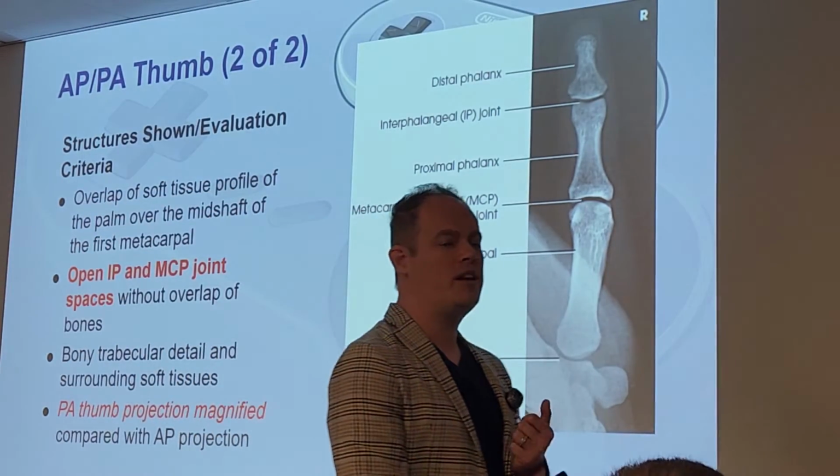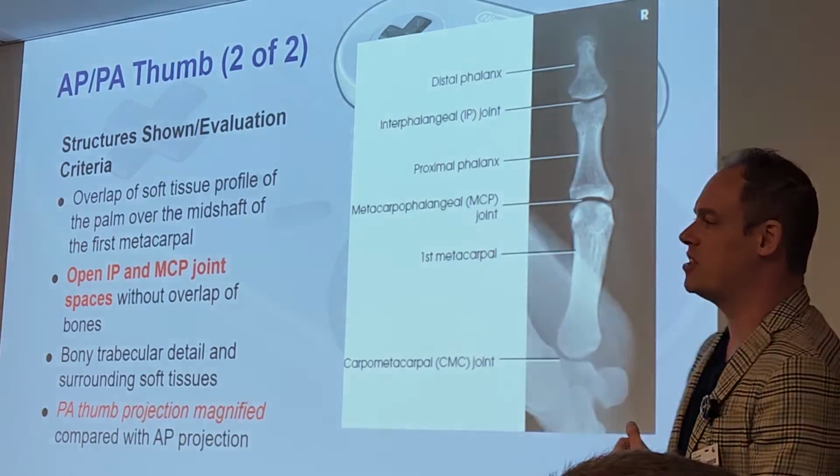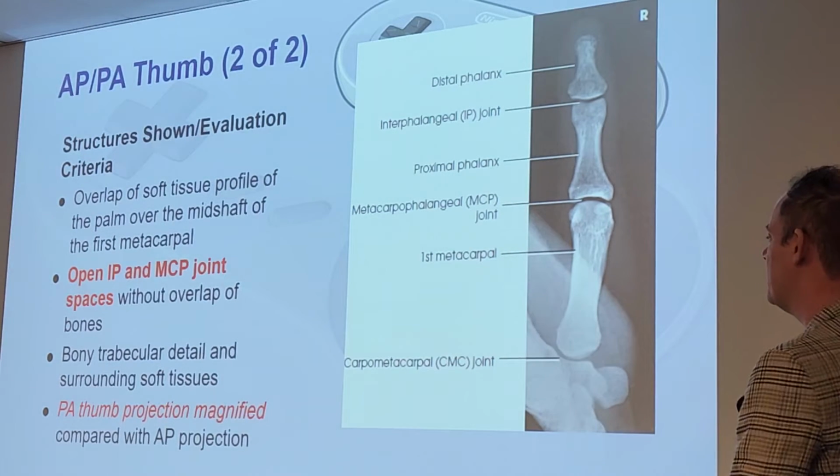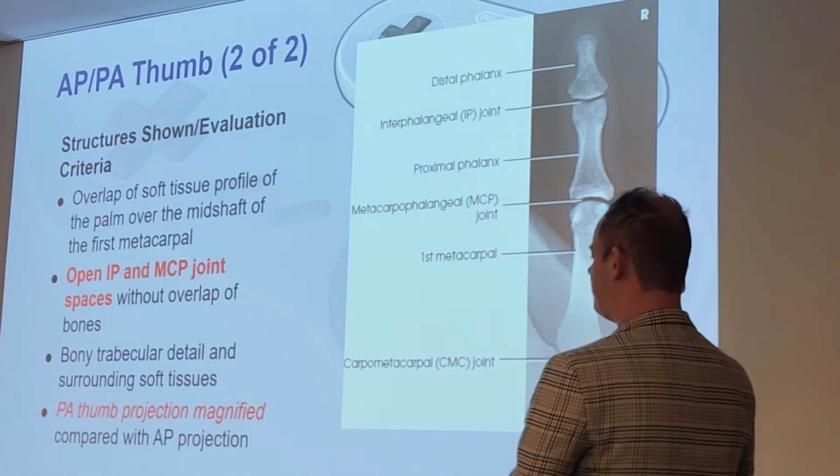Of course, the open IP and MCP joints specifically. You'll notice it does not say the open CMC joints, but we do need the CMC joint on that X-ray. But open IP and MCP joint spaces.